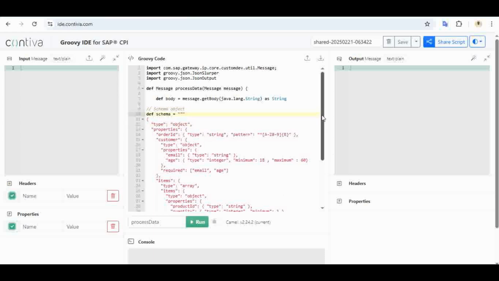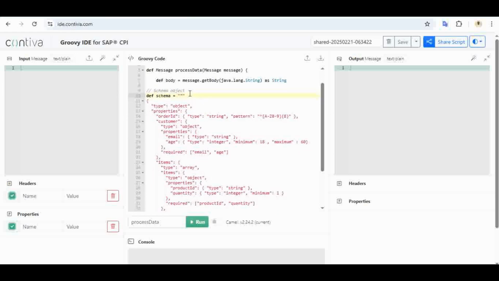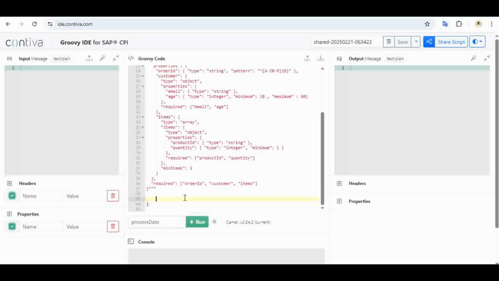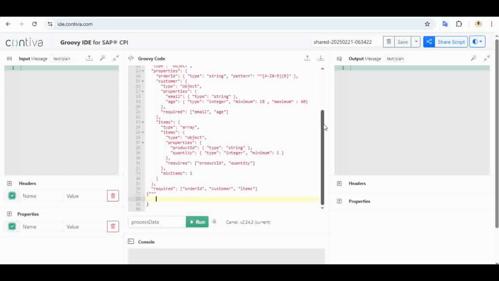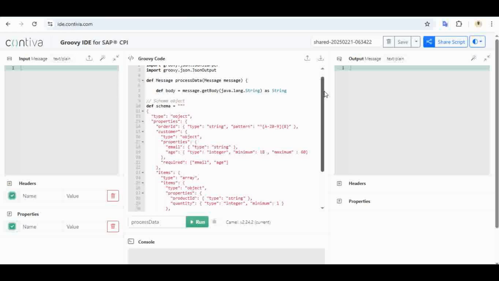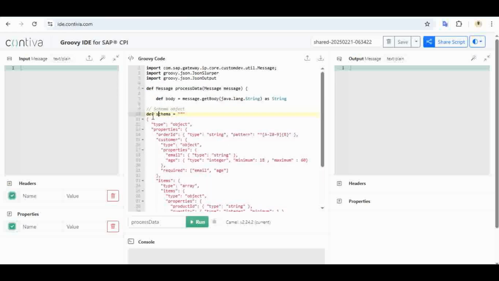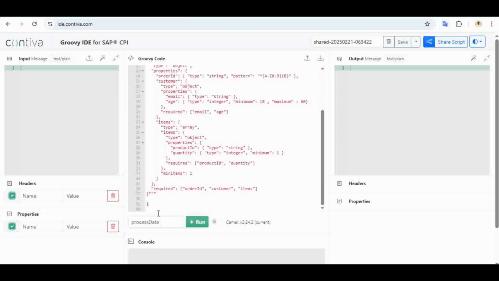I copy paste the JSON schema here, which will come as a triple double quote string. This means it is a string with multiple lines. That's what in Groovy we can have, this kind of variable, which will store my string which has multiple lines. That I will create as a string object with a triple double quote string, right? So my schema is defined here. Okay. That's all. Now let us continue one by one.